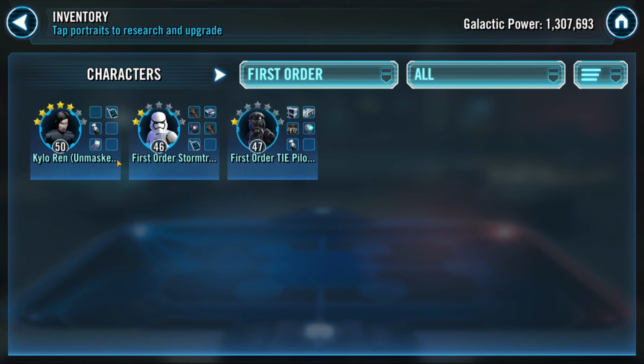First Order, haven't really focused on this yet. The only thing really good here for you to look out for is Kylo Ren. His node gives his ship also, and it's a really good ship.